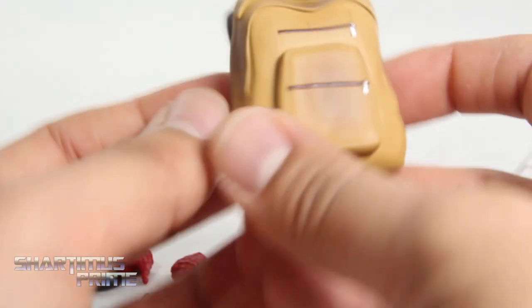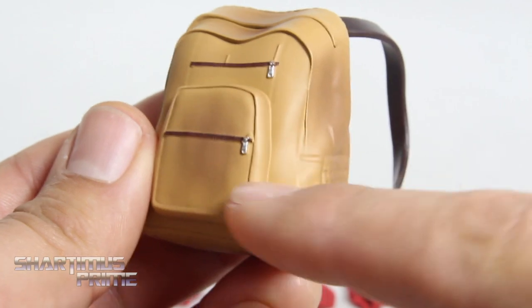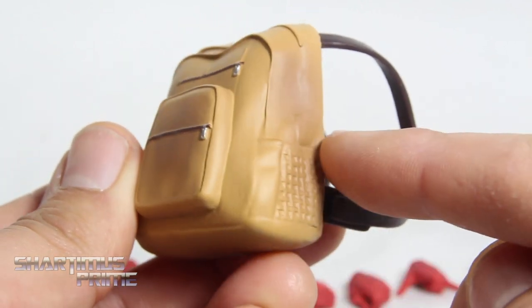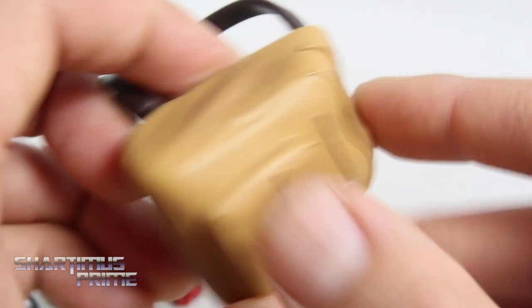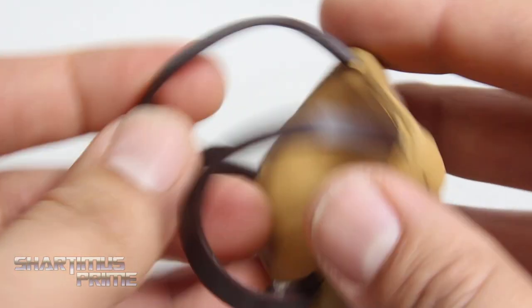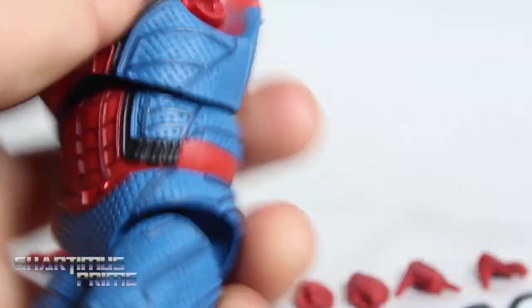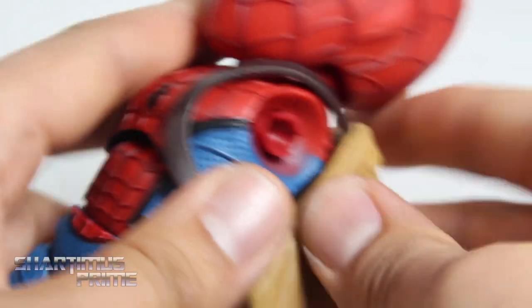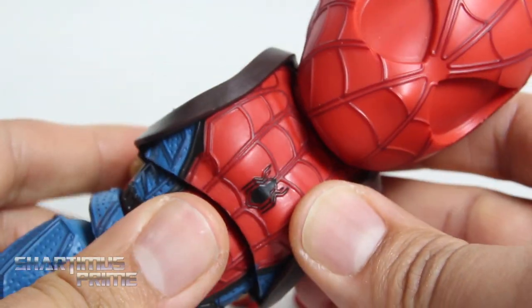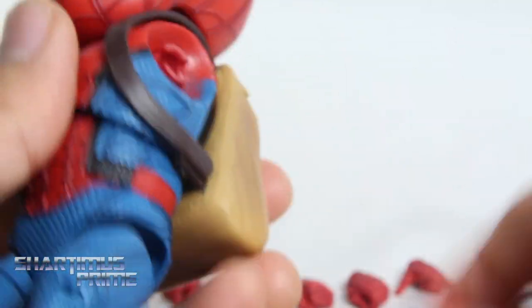The backpack — I forgot about the backpack! This looks really good. I like this tan with a nice brown fading going on. Nice details there, and clean silver paint for the zippers. The way you get this on the figure is you just pop off the shoulders and slide this through, and you can see that works out really well. Then just pop the arms right back on. We just have ball joints there in the armpits. There's a lot of articulation on this guy, and he wears the backpack fairly well — pretty nifty.